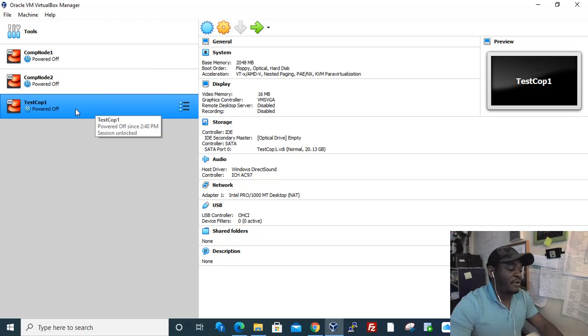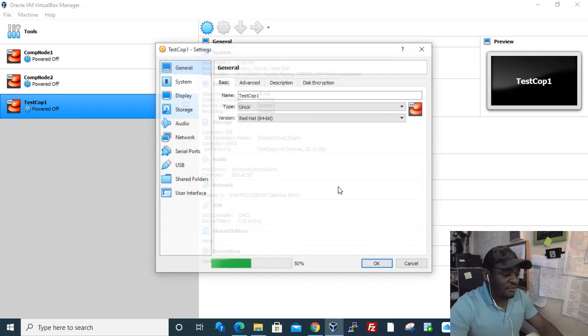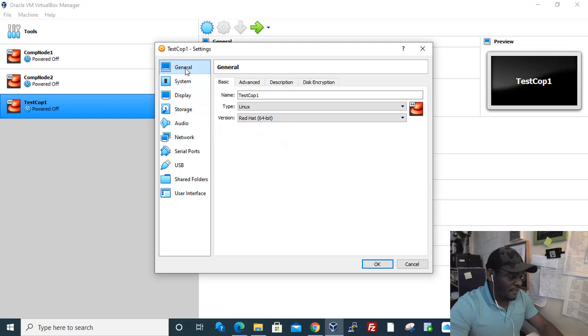It's powered off. So we can do some other settings here on the machine. Like we are on the general page. This is the name of the machine, remember, desktop. Let me just change it.